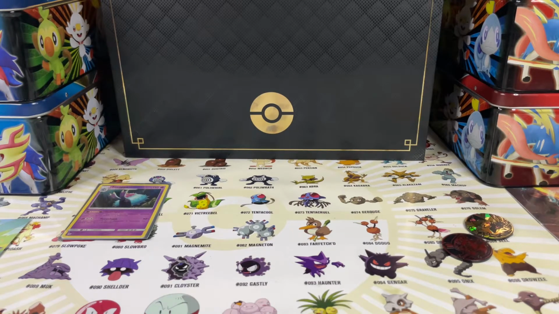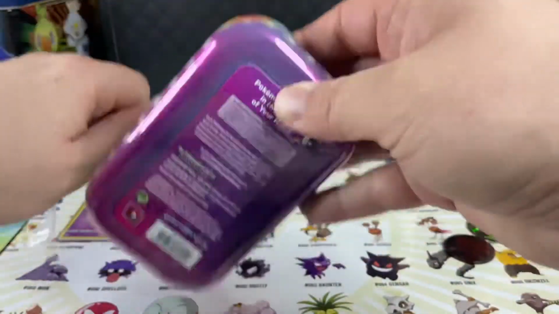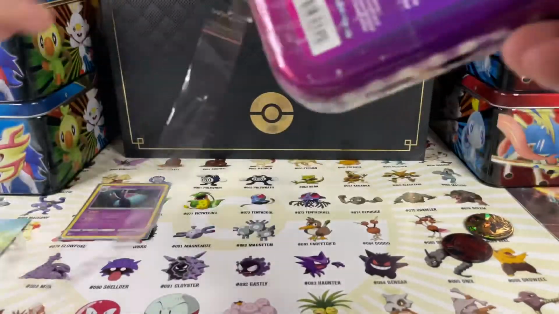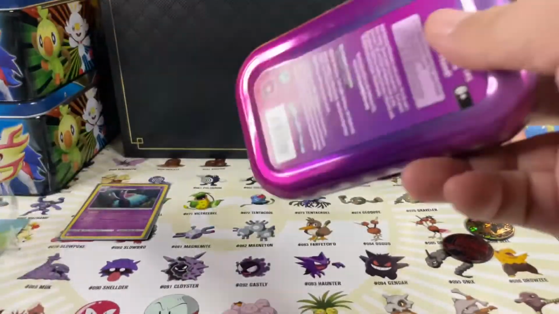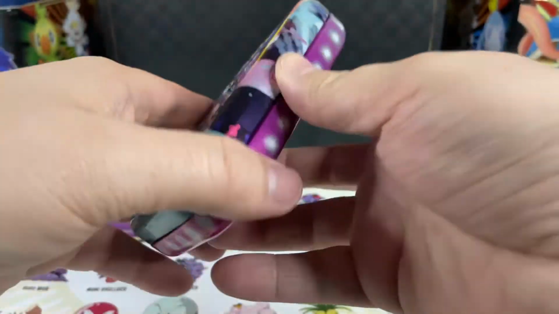Okay, let me get this open. We gotta make some perforations that are better than this. Okay, I think I got a good start on it. Good start. Good. Okay, here we go. So what's gonna come in the E20?